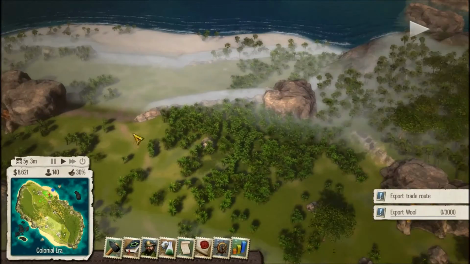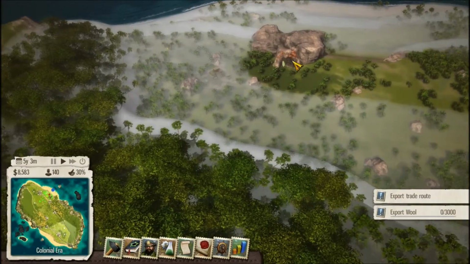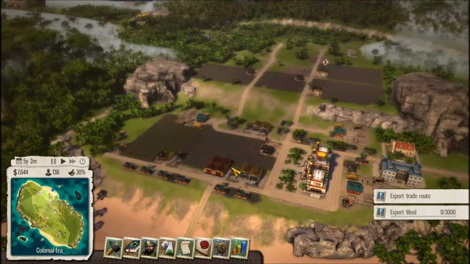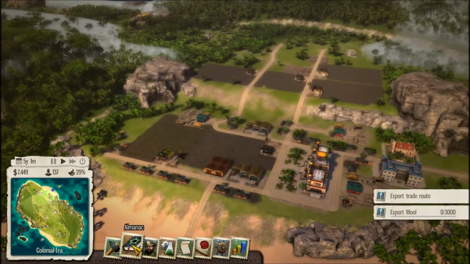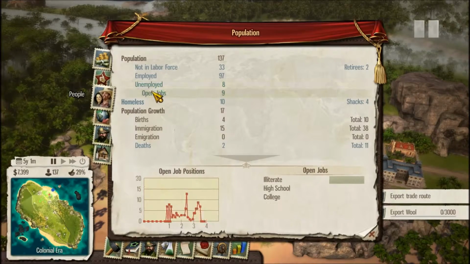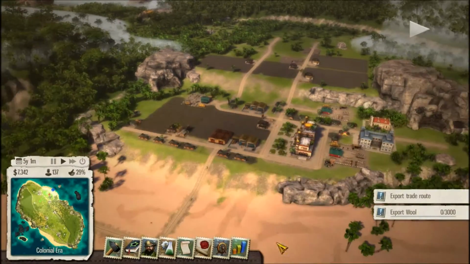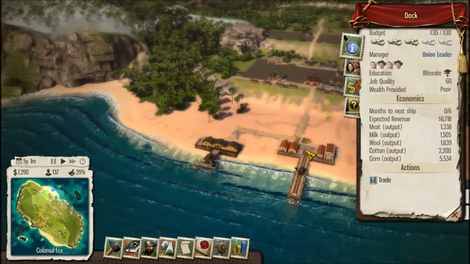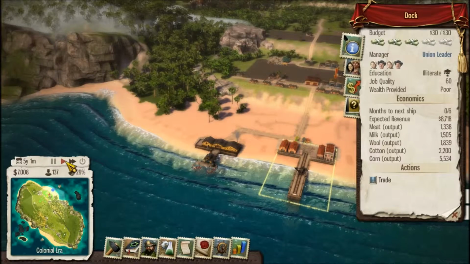You know what? You guys are gonna hate me. You guys are gonna be like, what is this guy doing? But I'm gonna hang on a little bit. You know, it's about that time that we have a lot of plantations and ranches. It's about the time to think about another Teamster's office to kind of get things rolling faster. Maybe that's gonna be the next thing. Unemployed, open jobs. Okay. Maybe I'll wait for the next ship to come and see if it brings any new people on board.